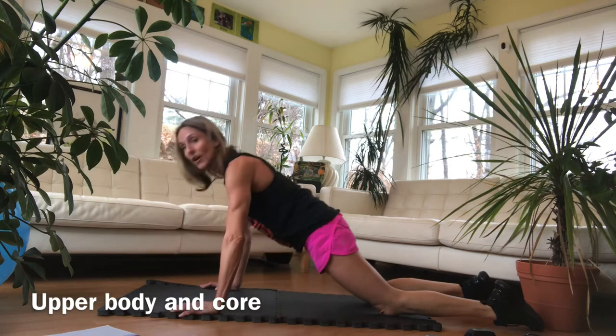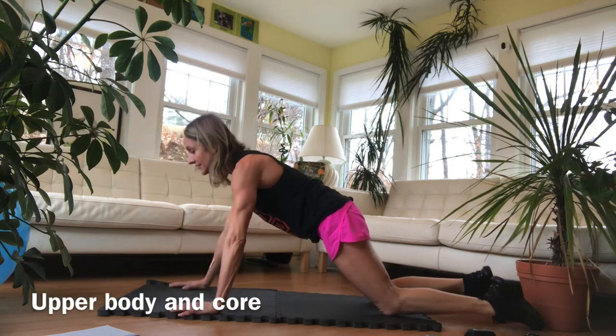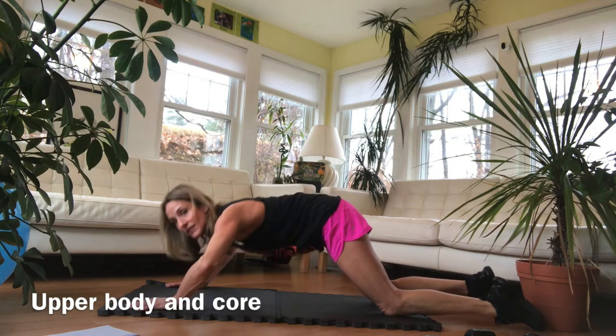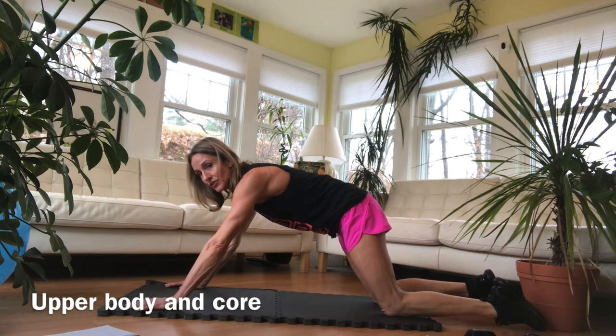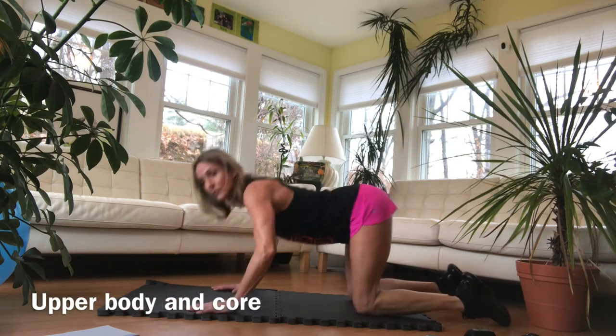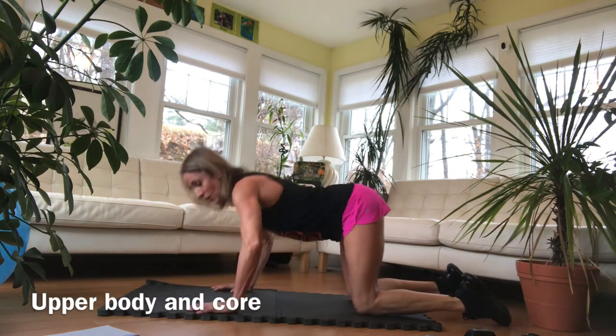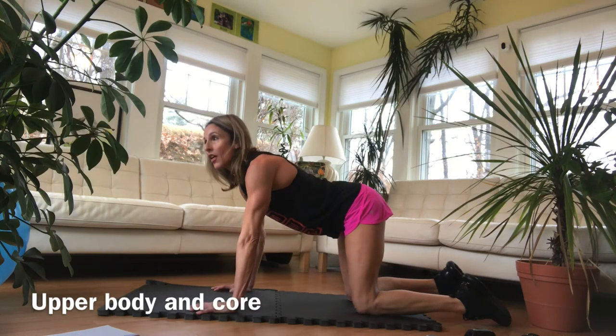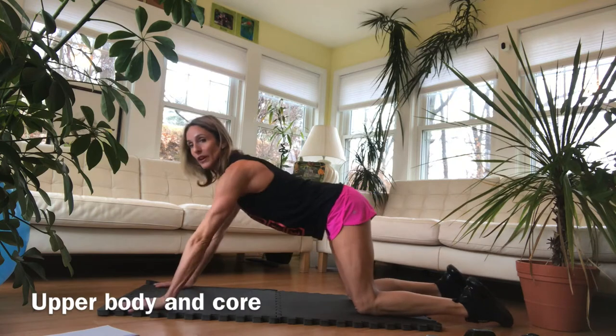And exhale, press. One thing I don't wanna see, and it's hard to tell if you don't have a mirror, is having your hands far forward doing push-ups like this. This is ineffective. It's not gonna do anything. So I'd rather see you have your butt up in the air doing push-ups with your wrists at your armpits than having your arms way out here.